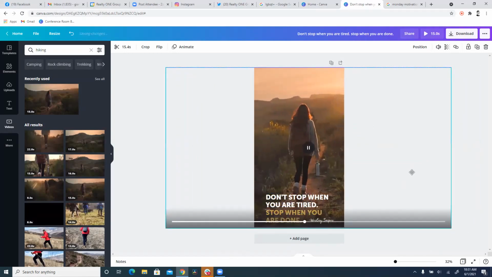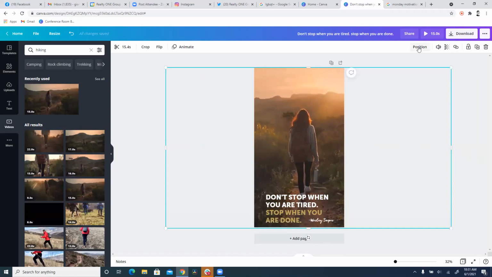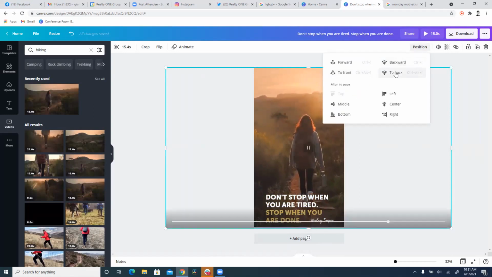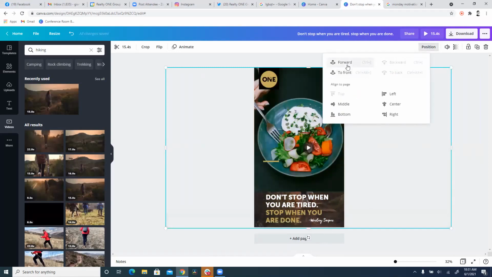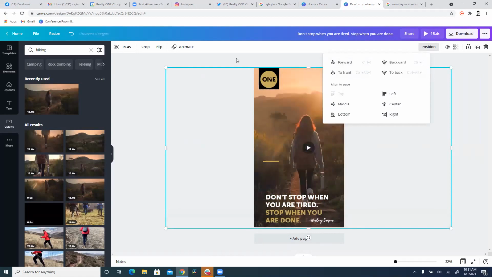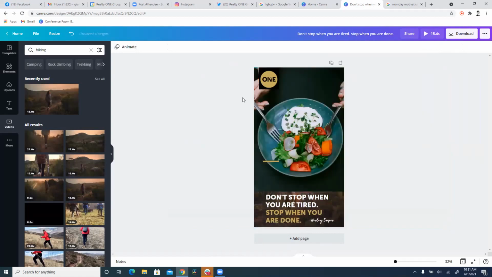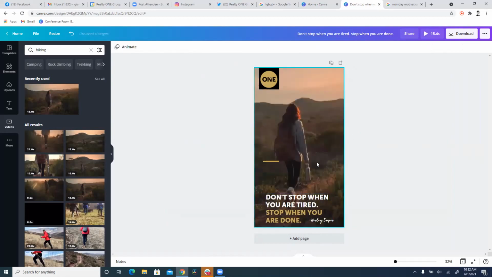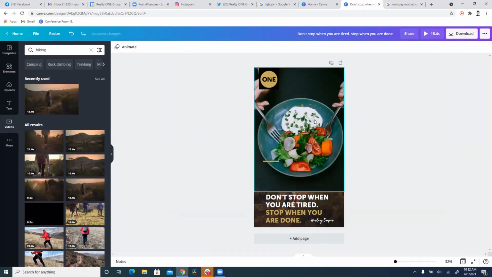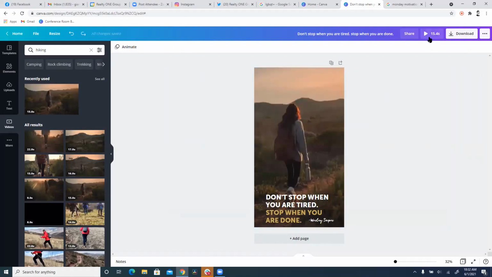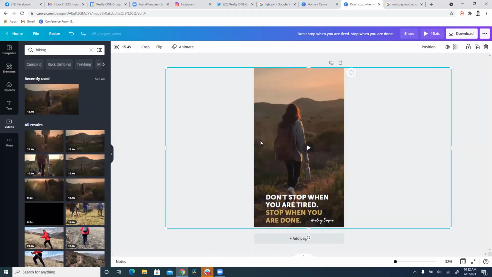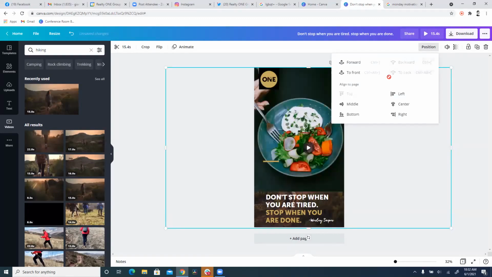So now I stretch it to size. And I'm going to take this position and throw it to back right there. And if the image is in front, we just click forward. Okay. Oh, what the heck? Let's just delete that one. Where'd it go? Sometimes position to back.